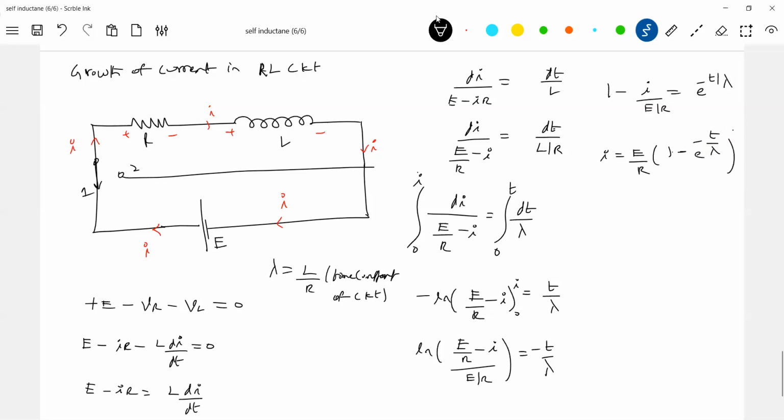Of course, in books you have a hypothetical inductor made up of a superconductor. To bring in a superconductor you have to create special conditions, not as simple as a resistor or inductor. For superconductors the total resistance becomes zero, and we have to bring the magnetic field into the picture. So it's not easy to construct superconductors of arbitrary shape. Hypothetical problems will come, and you can manage that. Practically, an inductor will have internal resistance. You can call the resistance of the wire used to make the inductor capital R, or the resistance of the circuit. Either one you can take.